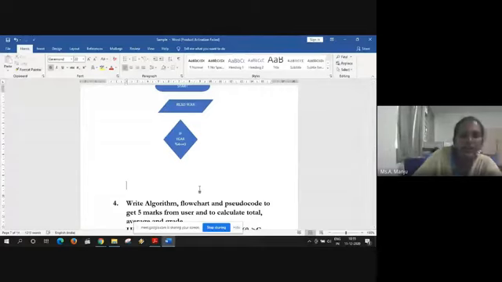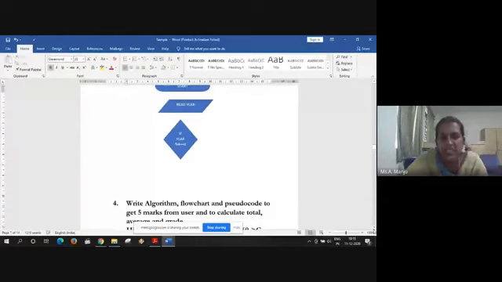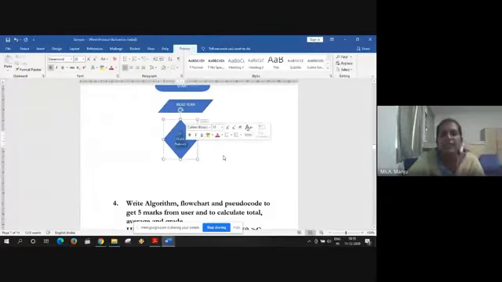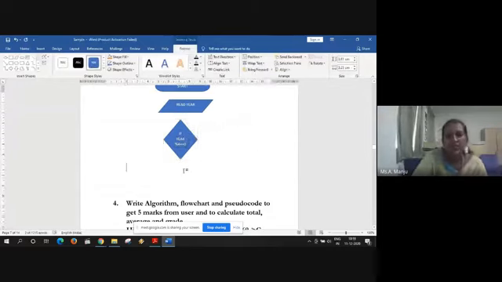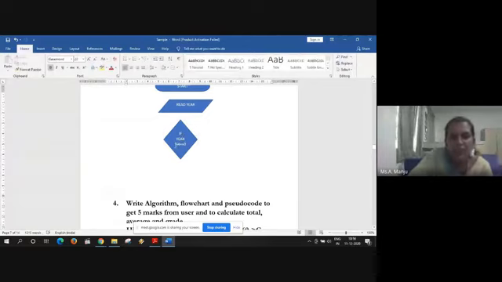If this condition is true, one path will be executed, and if the condition is false, another path will be executed. Isn't it? So if here mod 4 equal to 0, then what we have to do? If the condition is true, what we have to do?